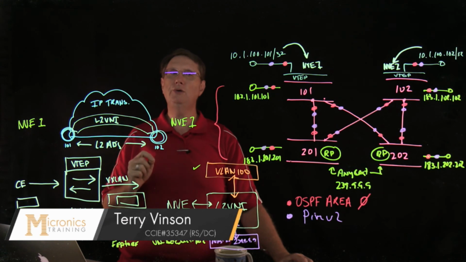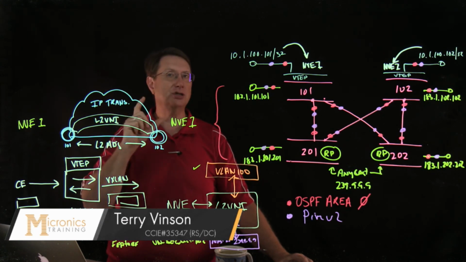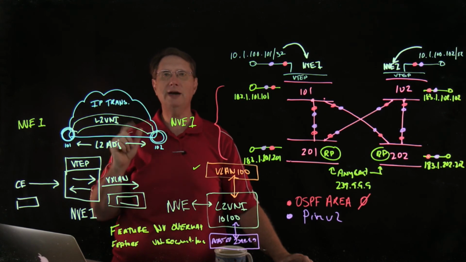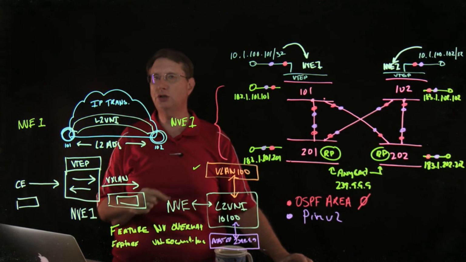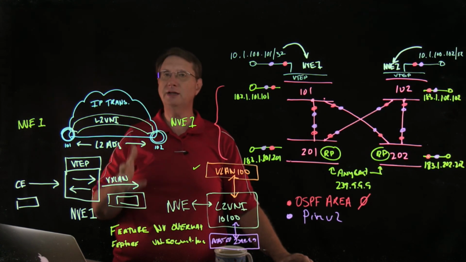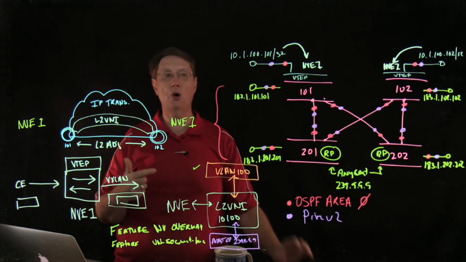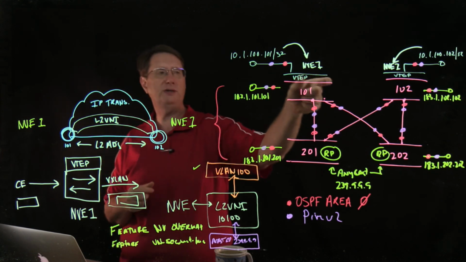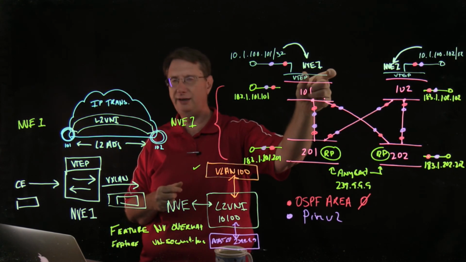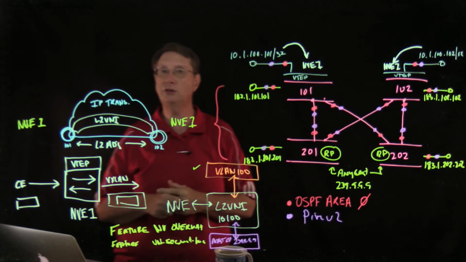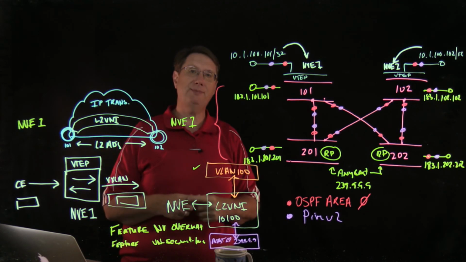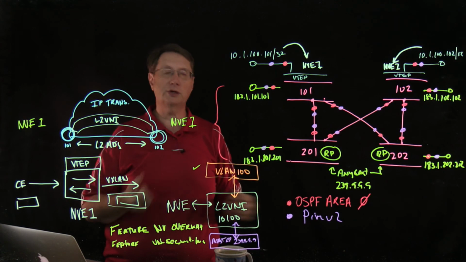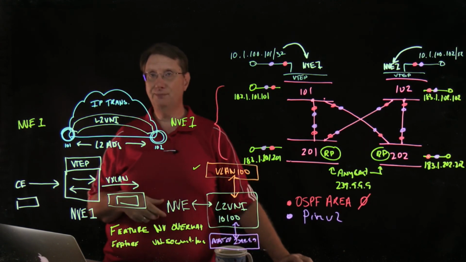What we're going to do in the next video is remedy that. We're going to fire up those hosts and generate some traffic between host 1 and host 2. Then hopefully, if everything goes well, we should see the traffic go across this layer 3 infrastructure through the formation of a tunnel sourcing from Leaf 101 all the way to Leaf 102. When that happens, we should actually be able to see an NVE peer. So I look forward to exploring that in the next video. I'll see you there.